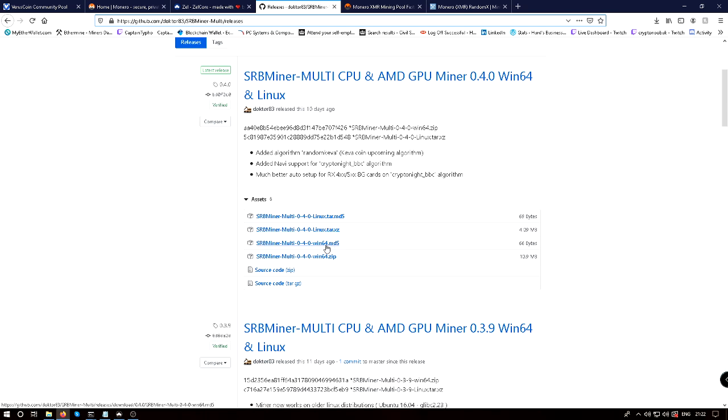You will download either the MD5 or the zip file. I don't use the MD5, I just use the zip file.